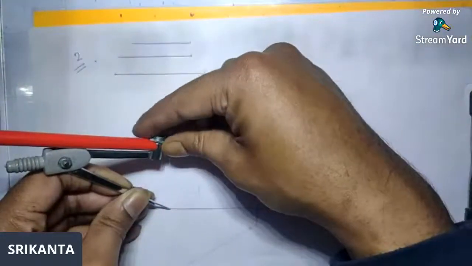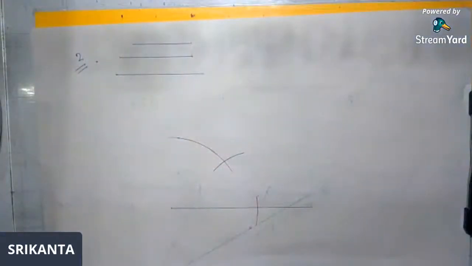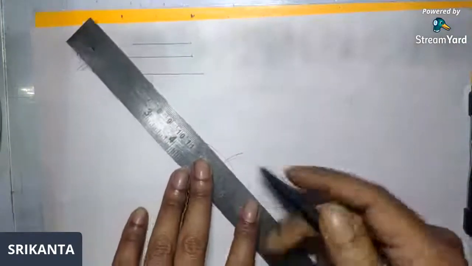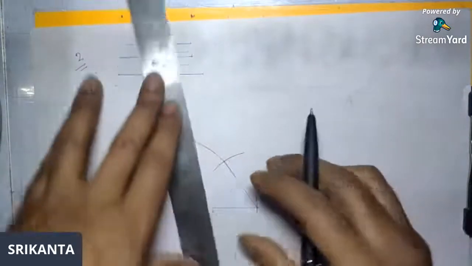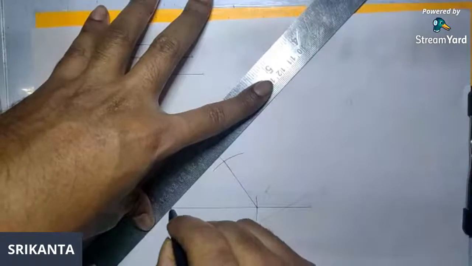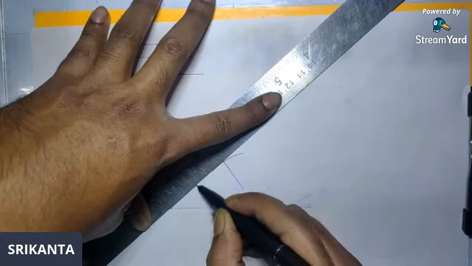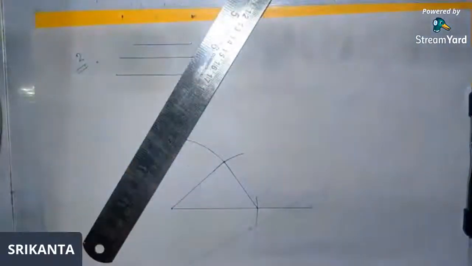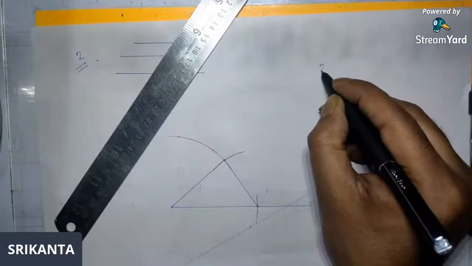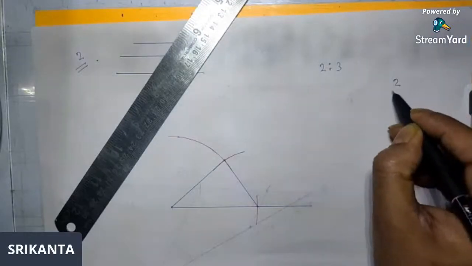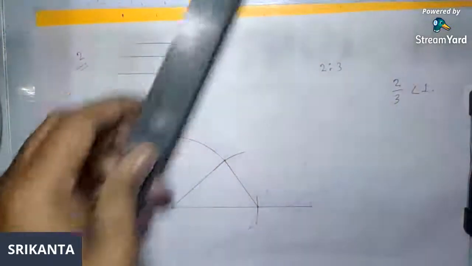This arc I'm increasing a little bit. And join these point of intersections. Nothing extraordinary we are doing. Just like the previous sum, a little bit extra. Okay. So remember the sides, the corresponding sides ratio we have to divide in into 2:3. Fortunately, 2:3 is less than 1. Clear? So what we have done in your previous question, same.